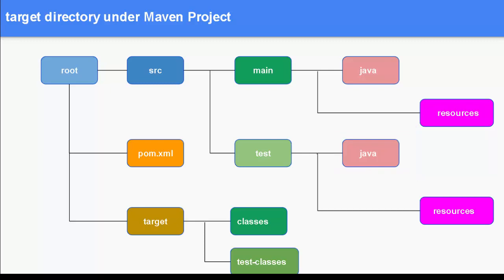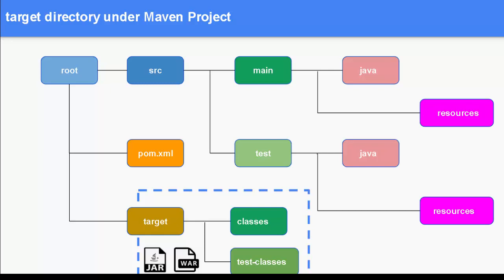Now, when I run relevant Maven commands like mvn package or mvn install, and any artifact is generated, that would be generated under this target folder. Depending on my packaging type, it could be a WAR, an EAR file or a JAR file. So it would be under this target folder. The target folder is an important folder where my generated classes are under the classes and test-classes directories, and ultimately directly under this folder I would have my generated artifact like JAR, WAR, EAR, etc.